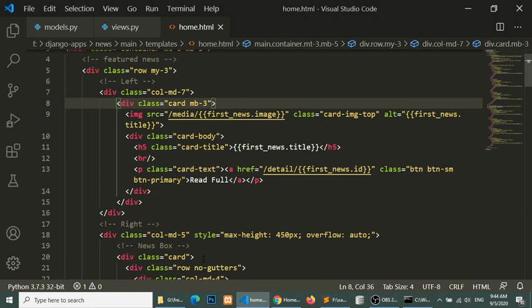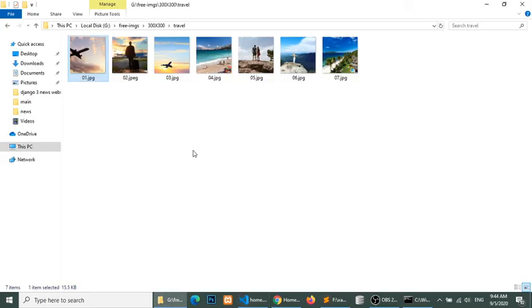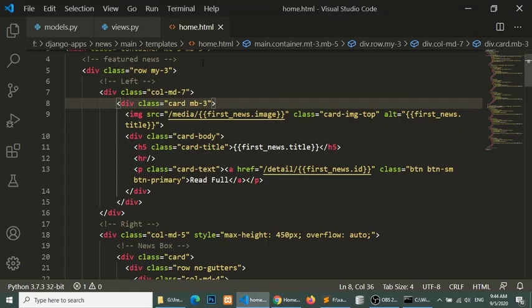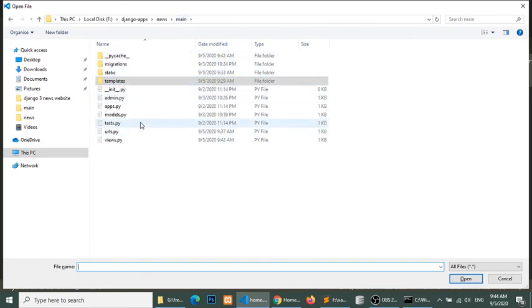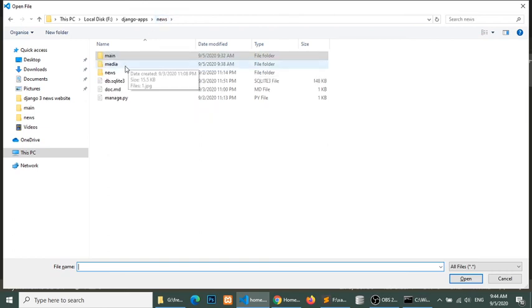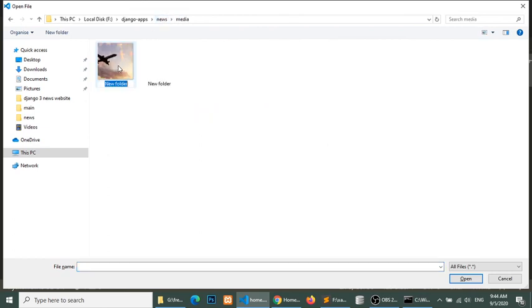Now we have fetched the first data in our home template, and we need to define the images folder here.